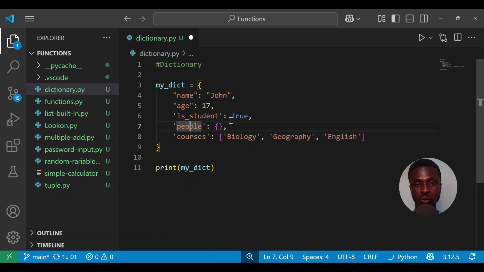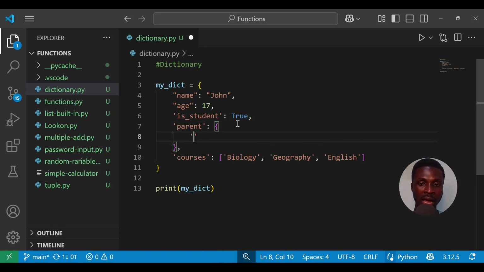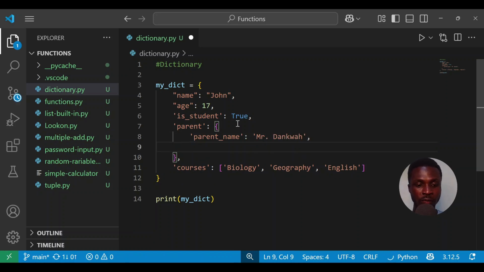Then people will contain family members. So let me say family, and then parent. Or rather a parent name, so I say parent name: Mr. Dankwa. Then a phone number.